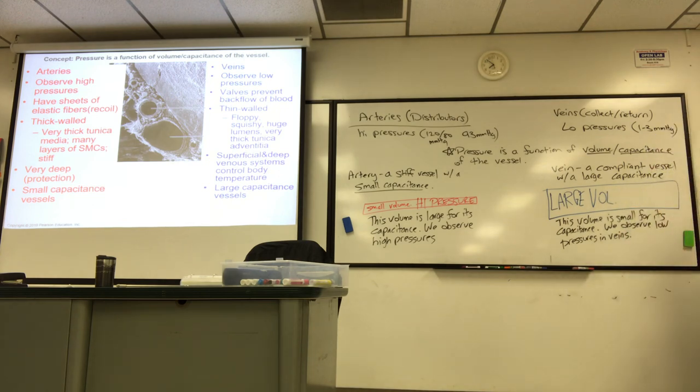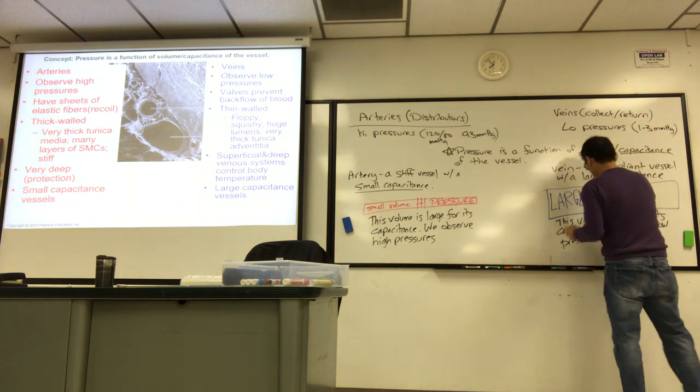Arteries and veins usually run together. The ones that don't, like the ones you can see in your arms and maybe in your legs or in your neck, those are veins that don't have arteries running with them. You usually want arteries to be very deep for protection. You can feel some of them, wherever you can feel a pulse: radial pulse, carotid pulse, femoral pulse. Those are the places where the artery is close enough to the surface where you can palpate it. But usually you can see veins, and arteries usually don't run with those. Large volume, low pressure.